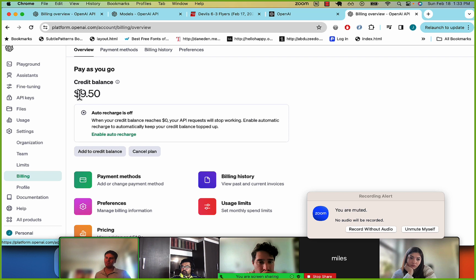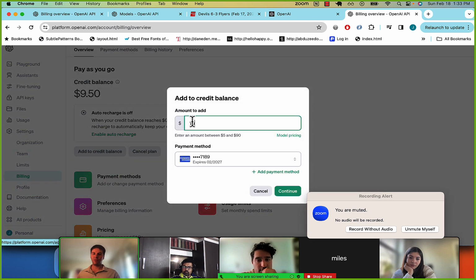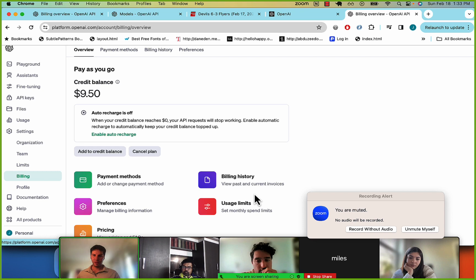You can see I've been playing around with ChatGPT's API over the past week or so, and obviously working with all the labs. I spent 50 cents on everything. So you can basically just use the cheapest available credit. I think $5 is the cheapest. Just use $5, and that'll be plenty.